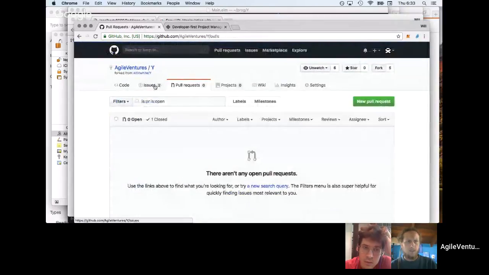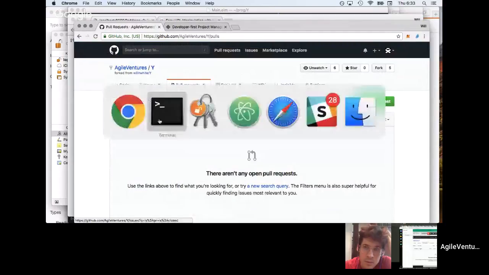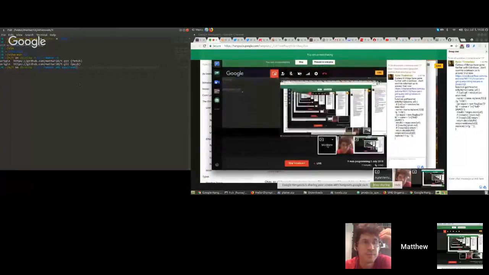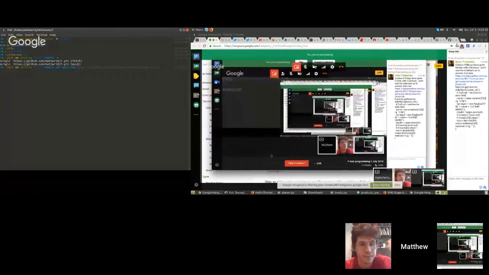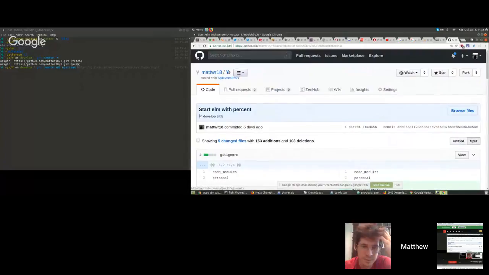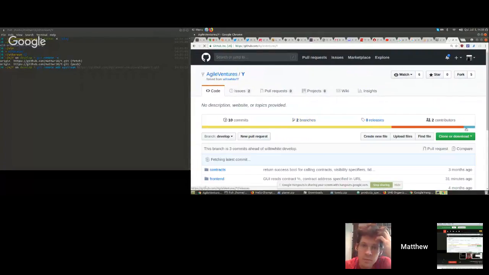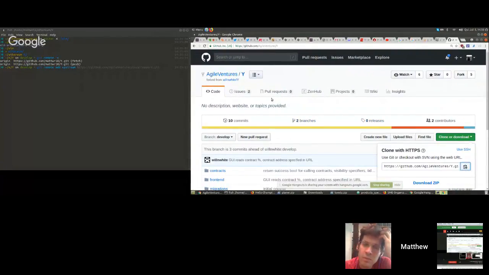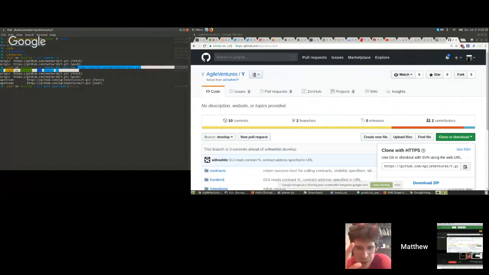Yeah. So I'll share my screen as well. Probably switching over to Matt. I don't know if it's distracting with both screens. Can you guys see okay, or should I? Yeah, it's okay. Okay, so I'm going to grab that and add upstream. And if I say git remote -v. Oh, I see. You're trying to solve the problem of being able to see us and work at the same time on one monitor.